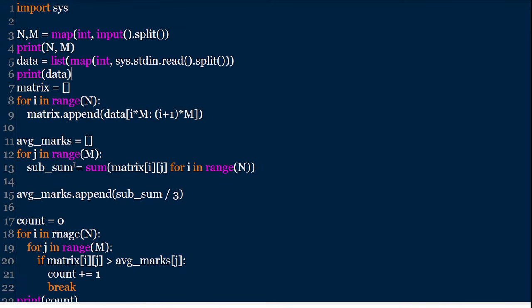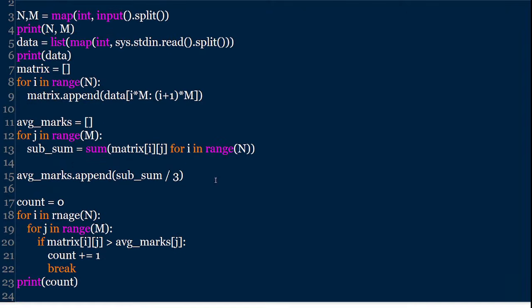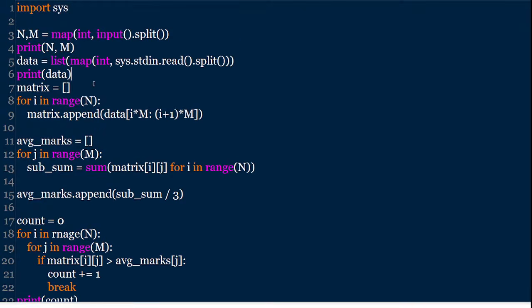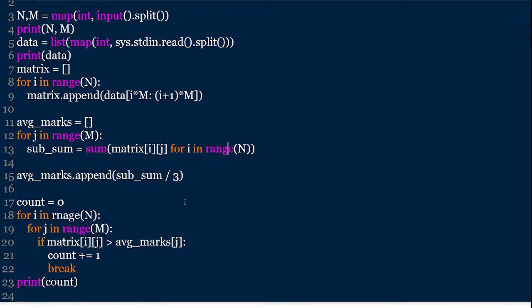Here I have given range somewhere. Okay, so this is range and here it is wrong, it is RANG. That's why it is unable to process the average marks. Hope we got this right. Once we got this, now let us run the code again.